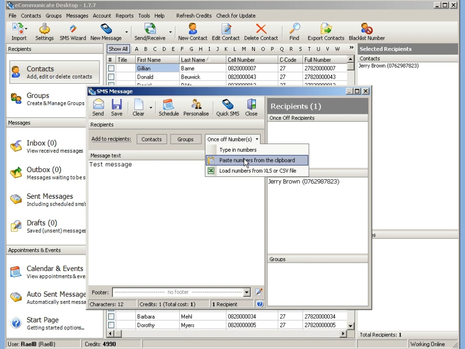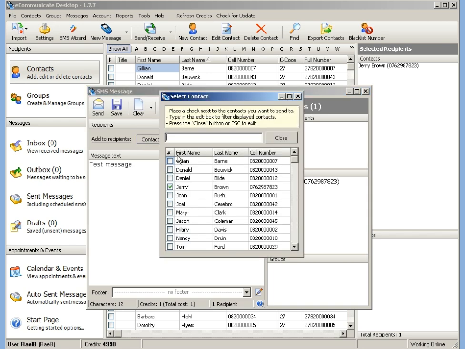If you copy a list of numbers from there, you can paste them into this message using this option here, paste numbers from the clipboard. Or you can load numbers from an Excel spreadsheet as well if you want to just import a list of numbers from a spreadsheet.